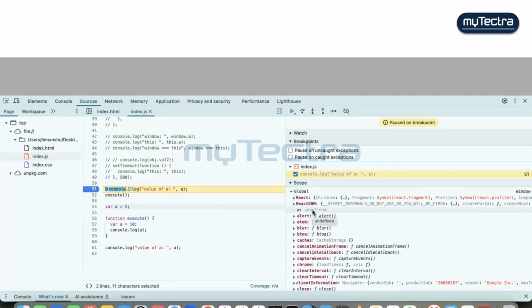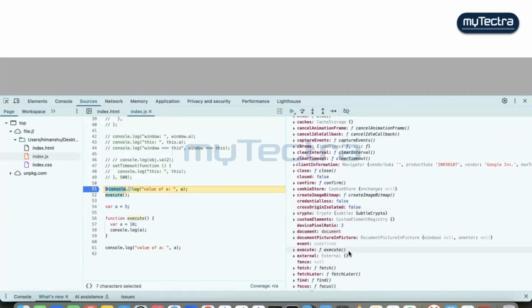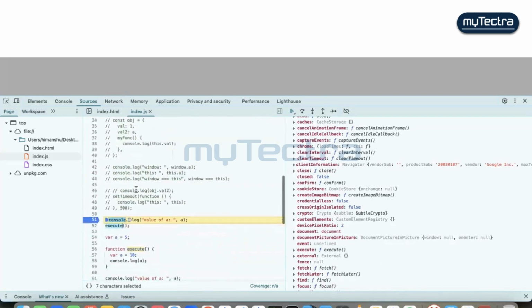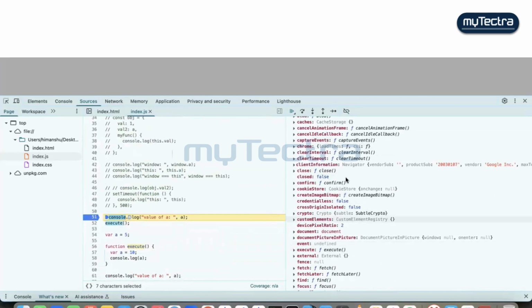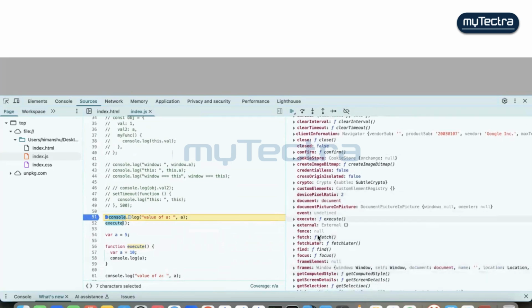And the execute function is there, right? Execute gets the space in the memory, in the global space. This also undergoes the memory allocation phase first, right? Obviously. Right now the control is here only, at line number 51. We have not executed anything yet. Everything is commented. So that means the memory allocation phase has happened for this function also. So this function also lies somewhere in the memory.